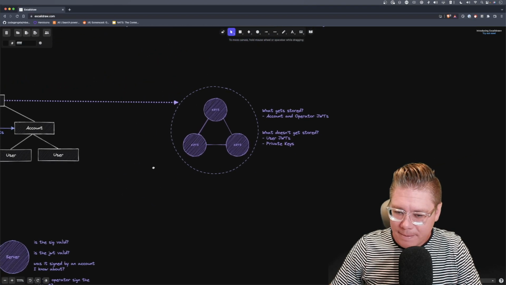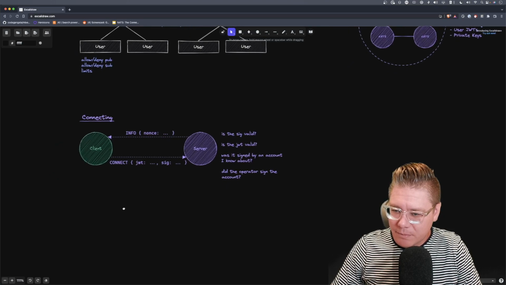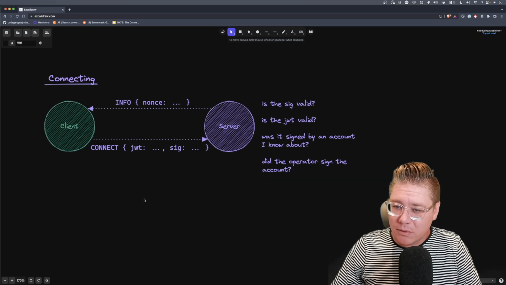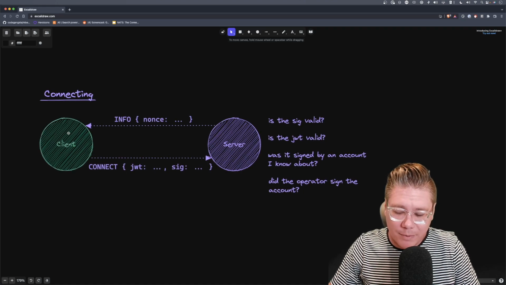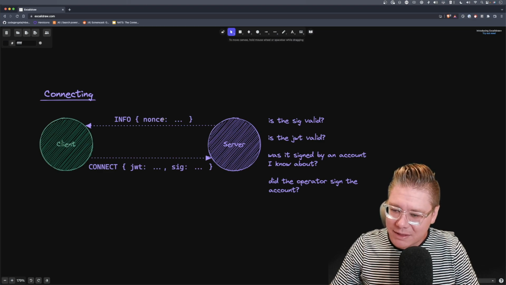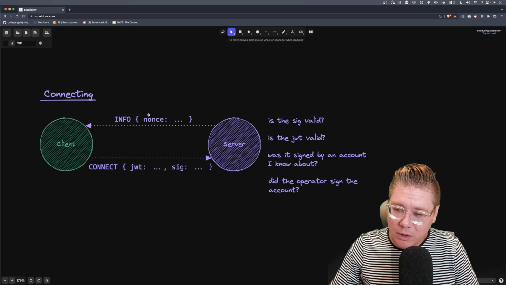Okay. So the last thing I wanted to cover was connecting. So a client connects to a server, right? We all know that. Once we get a TCP connection, the server is going to send back an info message, and one of the fields that this info message contains is a nonce.